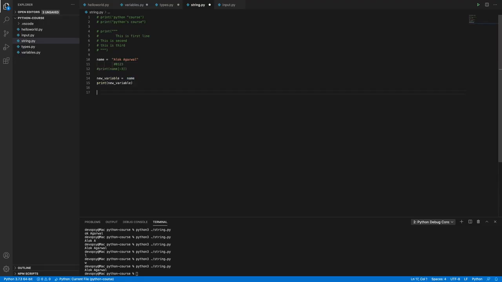You can even do formatting of the string. So if you want to write the name, so instead of name, we'll give first name and last name. Let's remove this.